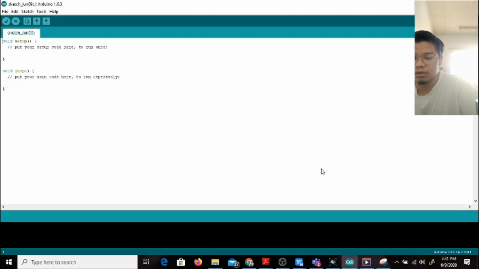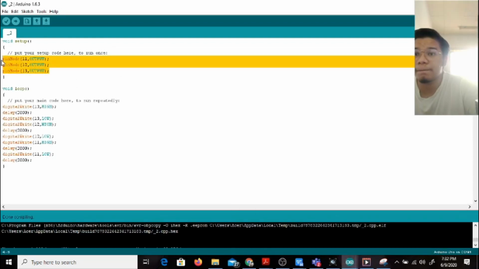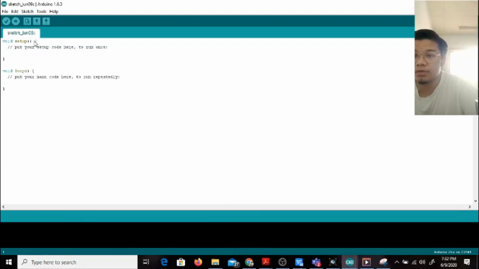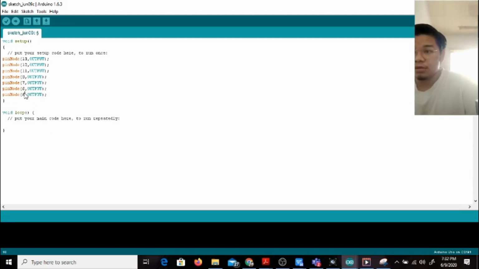Okay, next we insert the coding void loop. We use the loop function. Okay, firstly we insert digital write 13 high. Okay, high here means that it refers to the voltage. So when the voltage is high, the LED will turn on. Okay, next we insert the delay, which means it will delay for a second before we insert the next coding.